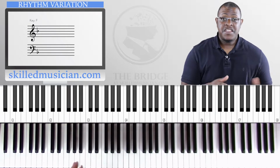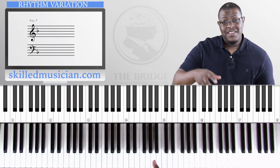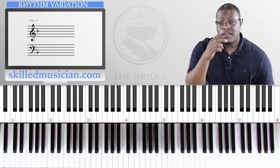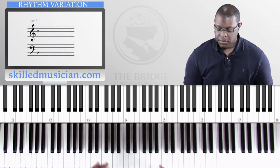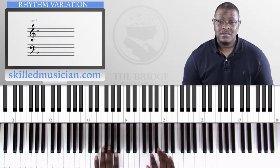So now we're going to continue shifting this Charleston rhythm. I'm going to shift it to start on beat two, and that means the eighth note lands on the and of three. And I'm going to play a different blues head. Let's see what happens. I'll just make one up. One, two, ready?